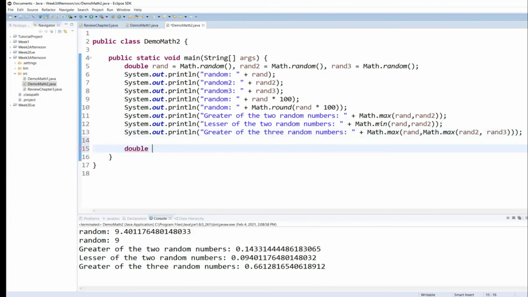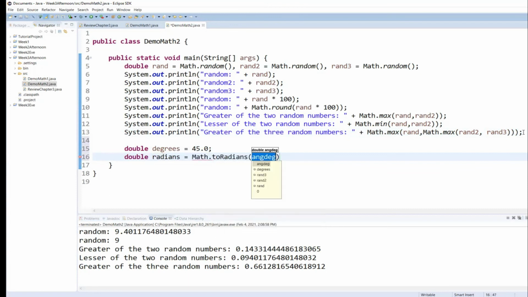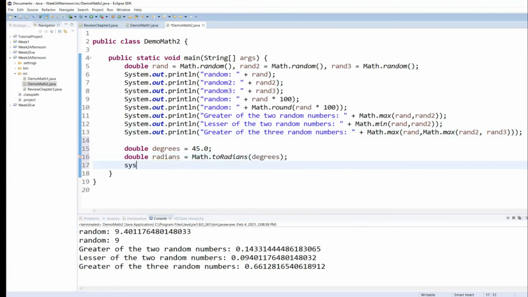Also, Java can do some trigonometry. So let's say if I have a variable called degrees set to a value of 45, I can convert it to radians by calling math.toRadians and giving it the degrees variable. And that can give you the relationship between degrees and radians.